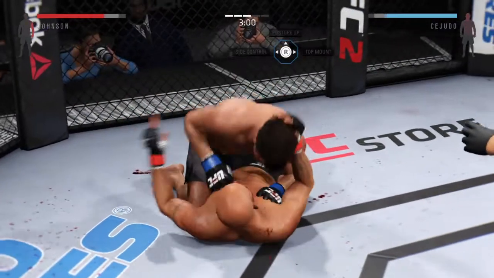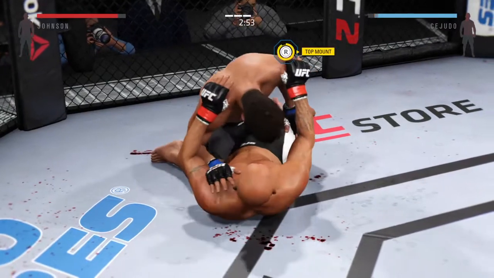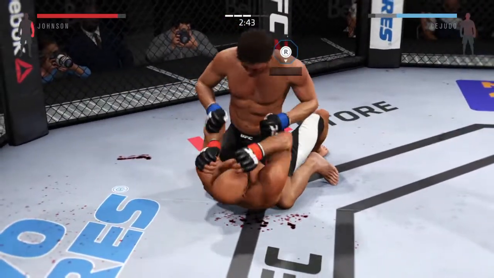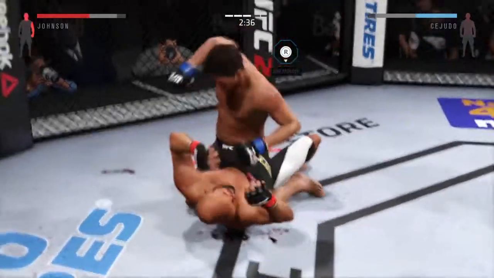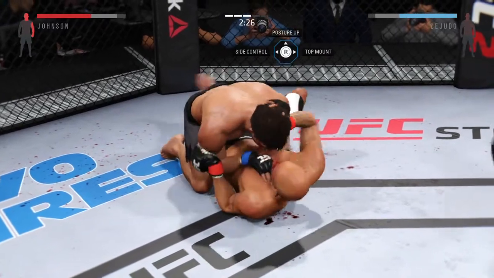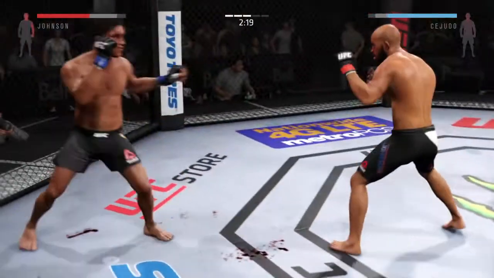Good move back into half guard. Big shot. Let's see what he can do from here. Covering up, doing a nice job of stopping that ground and pound. Big right punch. Huge right hand. Hip escape, nice hip escape. Up to his feet.